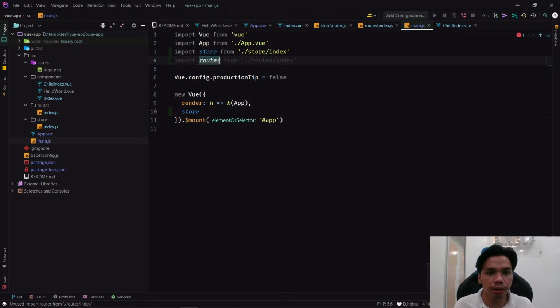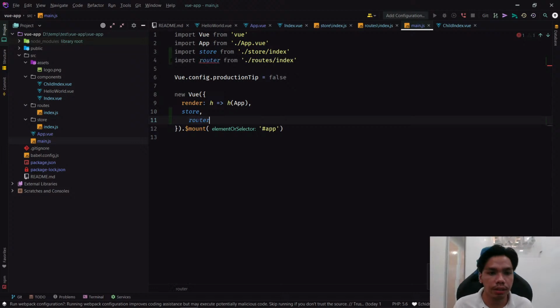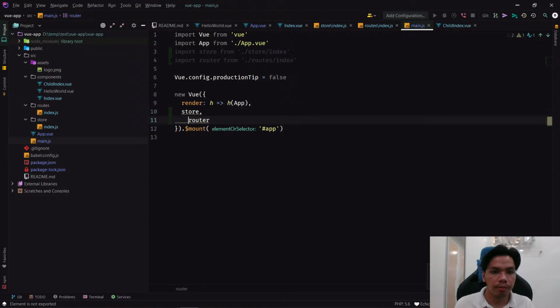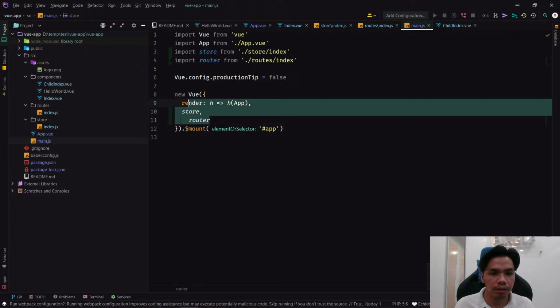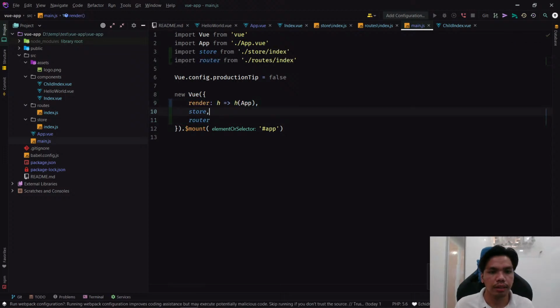Next, we grab this router and attach it down here. So now, as you can see, we have both the Vuex and the Vue Router inside our application.